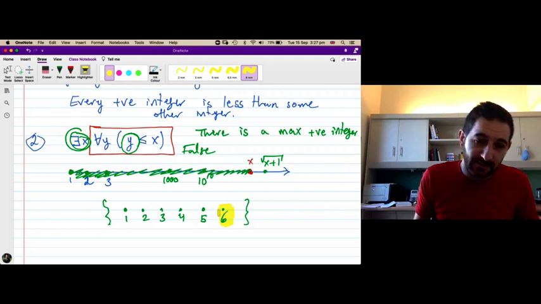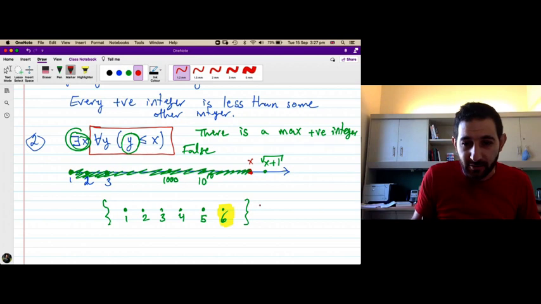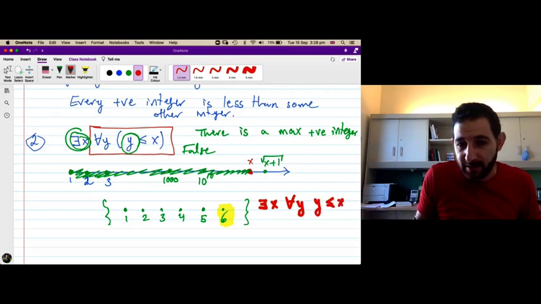Choose 6, it's less than or equal to itself. Choose 4, it's less than or equal to 6, and so on. So in this domain, there exists an x such that for all y, y is less than or equal to x is true. What is this x? It is 6.